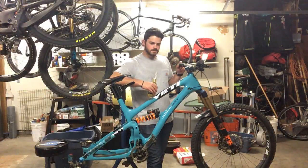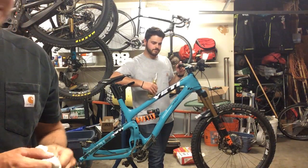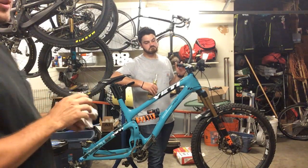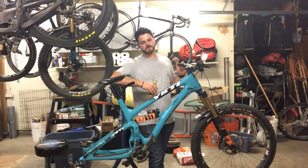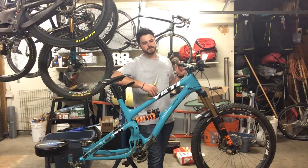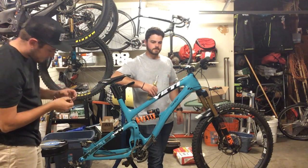So, favorite stage at the TDS? Is that what it says? I don't know. They're made in beer, so if you understand the beer stages, like Coors Light was pretty sick. We went down a trail called Bloody Knuckles. Ooh, Fox 36 or Lyric RCT3. What's on my bike right now? The Lyric's really good, though. I wouldn't fault you guys for running either of them.